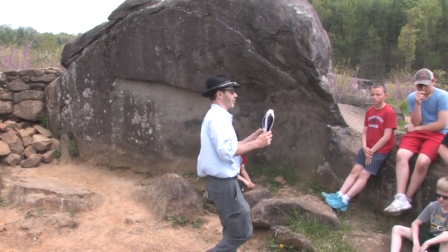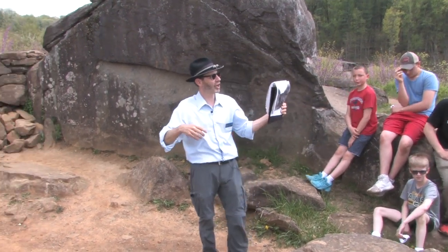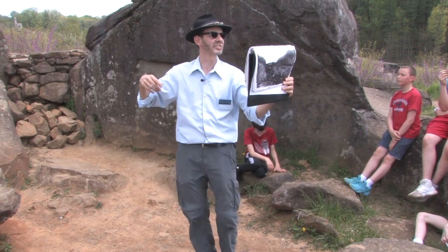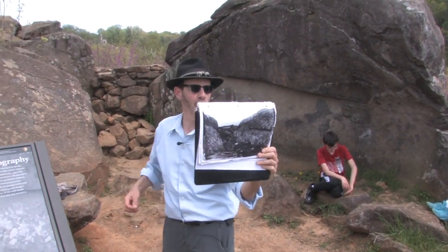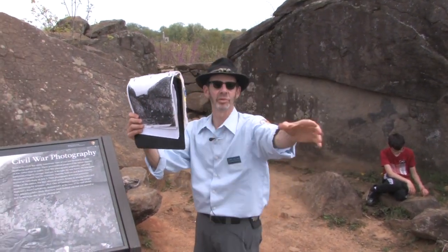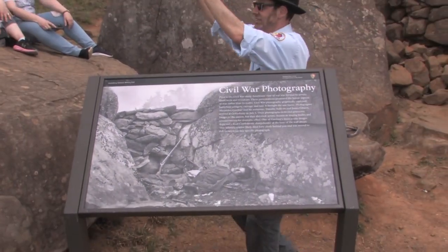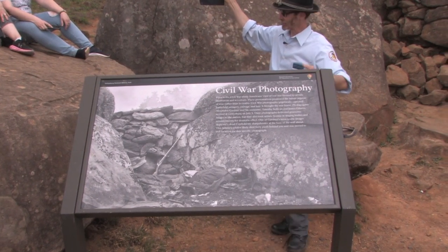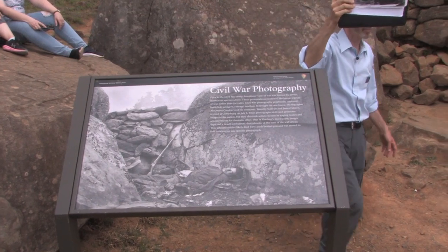The photographer made up a story. He was a sharpshooter. He was killed in this position, and he calmly laid out his clothes and propped up his head to await his death. And for 99 years, nobody knew that he was staged. He is dead, but that he was dragged here from another location, nobody knew, until a magazine editor noticed, hey, that's the same guy. You can even see the folds in his clothing, and the wrinkles in your clothes are like fingerprints when you really look at them. It's the same guy.